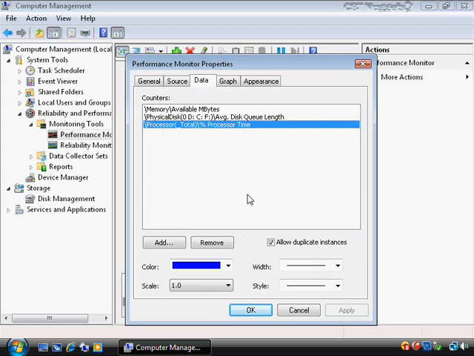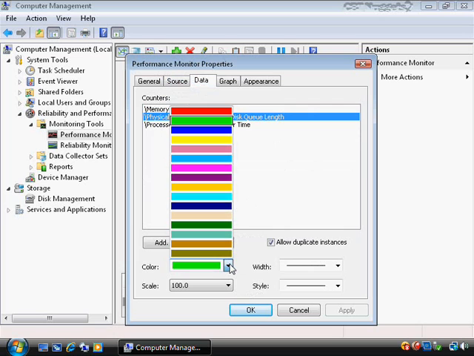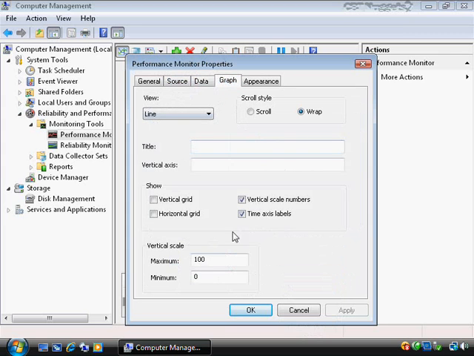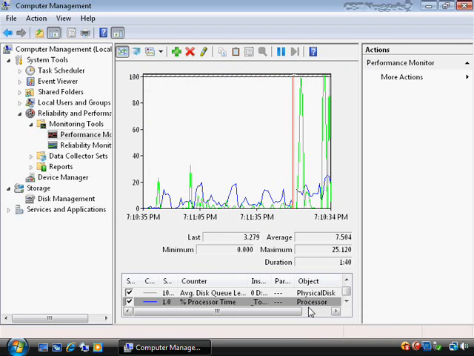And then here again is some of the data that we've added in. Let's say that processor utilization, I didn't want to see that in blue. Maybe I wanted to see it in another color, or if this is green, if I'm colorblind, for example, that might not be the best color for me to see. Maybe I want to choose something else that's more visible to me. So certainly those things are available. You can also change the width and the style of the counters to, again, make it more visible for you. And I won't elaborate too much on the rest of these other than to point out you can change the visual appearance of a lot of these different things for your own purposes.